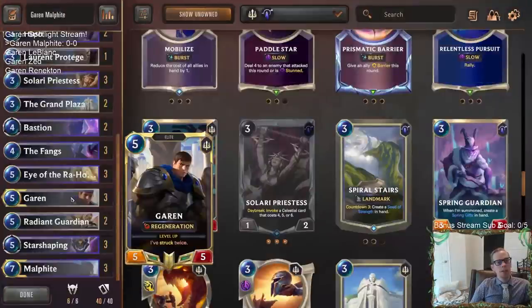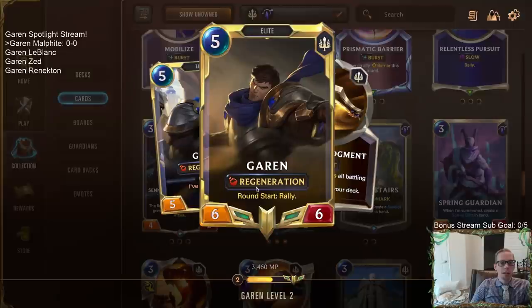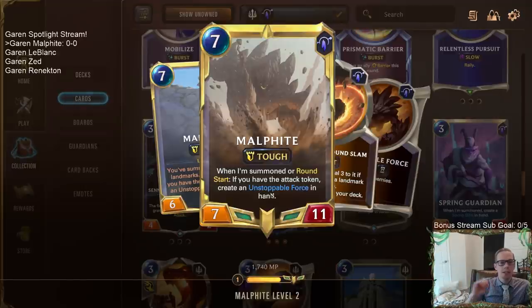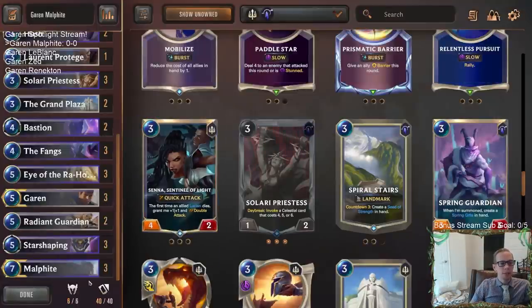Now, the one thing to think about with these two champions is that if you have your leveled up Garen, you round start Rally. And therefore, if you round start Rally, then you can also create an Unstoppable Force with the Rally each round. Now, somebody commented on YouTube about this combination, playing this deck with these two champions. And basically how it works is that the round starts always go from left to right. So if your Malphite is on the left, then it'll check, do you have the attack token? No. And then it goes to your Garen on the right, and then you rally. So you need to set it up, if you can, with Garen on the left so that your Garen will rally first, and then Malphite on the right. So then it'll see you have the attack token, and then it'll create the Unstoppable Force. So that's something that we got to watch out for if we can get both of those champions leveled up and in play at the same time.